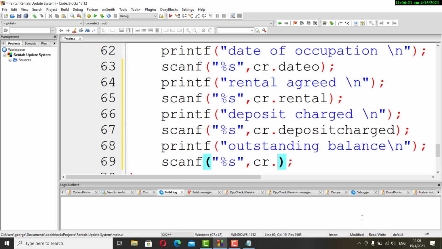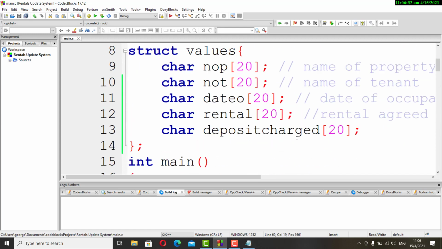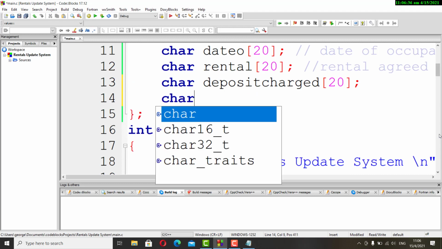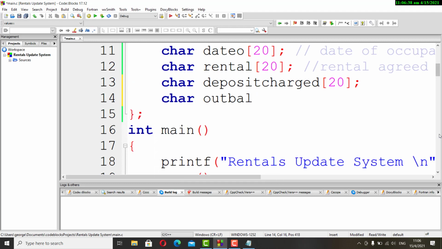We just put it as that. That's what we want to put it as. So we just need to go back to our structure and place the outstanding balance. So character, and then we make it 20.